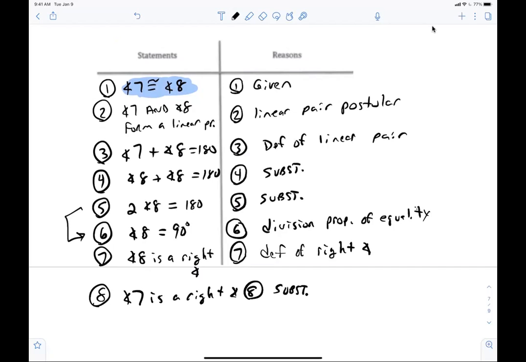Again, some of you just said little things, little inaccuracies, but it's not really that big of a deal. I know some of you are telling me you can do it great when you're doing it. I totally understand that completely. For number 8, why wouldn't it be definition of right angle? Where does it say angle 7 is 90 degrees? Anywhere? Never mind. No, it doesn't. Okay.